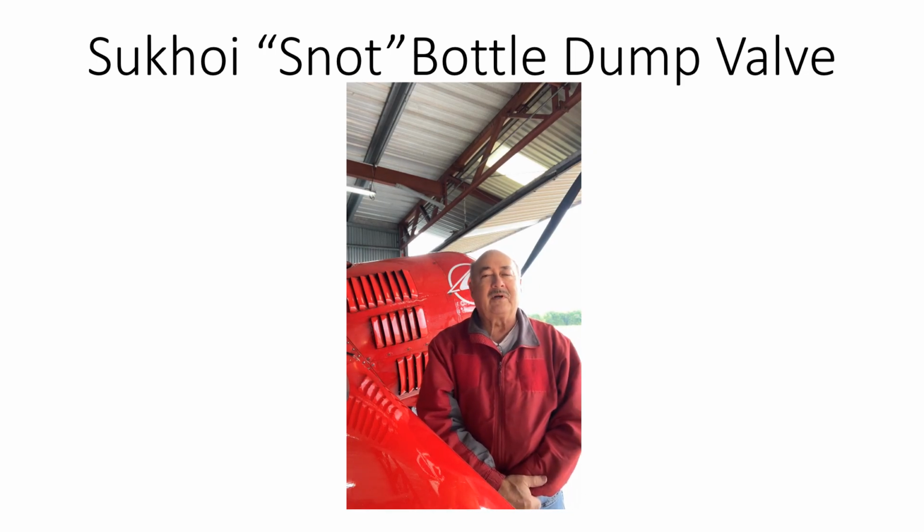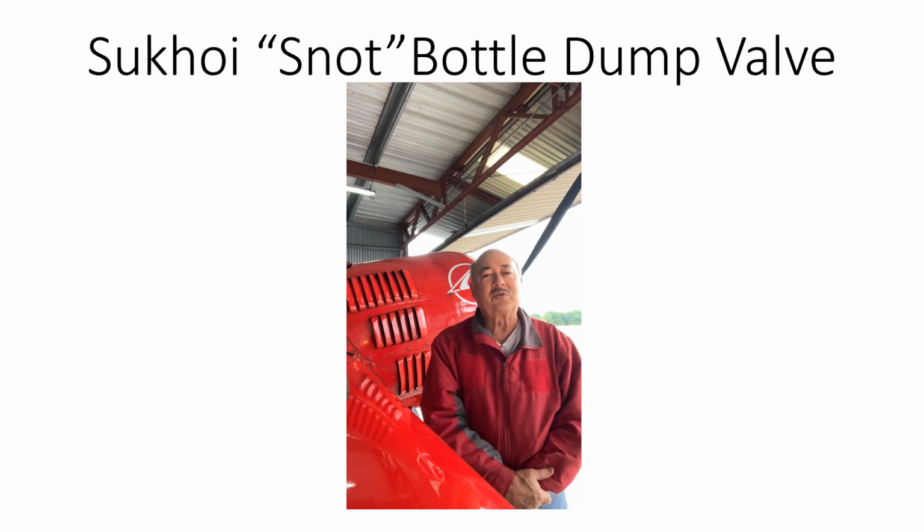In many of our Russian airplanes, such as the Sukhoi, the output of the M14's compressor goes into what the manual calls a gravity filter, or we call a snot bottle. At the bottom of the snot bottle, there is a valve, and in many airplanes, a control has been added so that the pilot can, from the cockpit, open that valve and unload the compressor once the air pressure reaches 700 psi. Let's take a look at how that's installed and how it works.